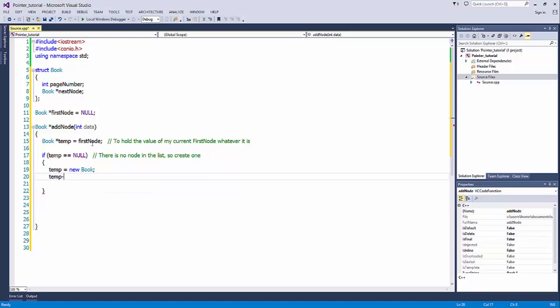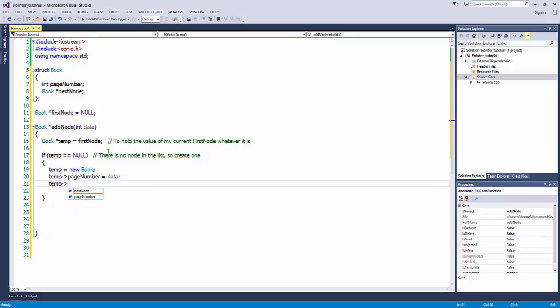If you don't want to use the arrow operator, you have to enclose this pointer with an asterisk and then use the dot operator, which will give you the same result. But in case of pointers, it's more of a syntax, and everybody uses the arrow symbol. It's much easier to remember. So we'll use the arrow and access the page number attribute, or the element rather, and we'll fill it with the data that we will get from here.